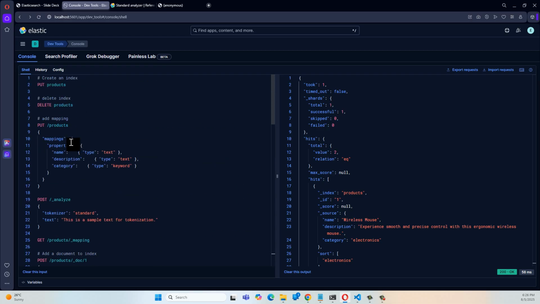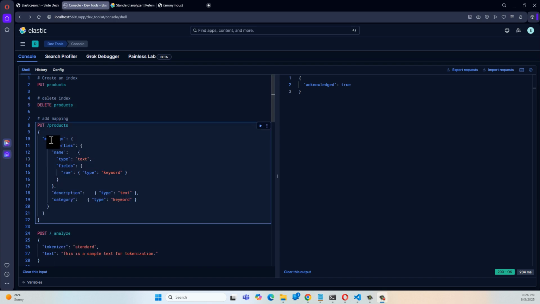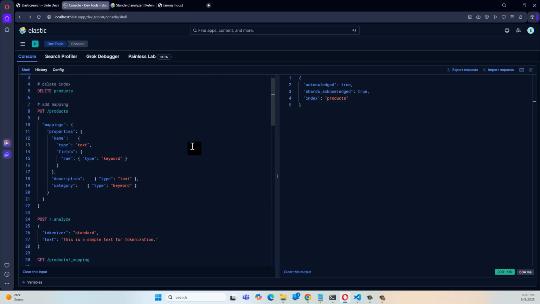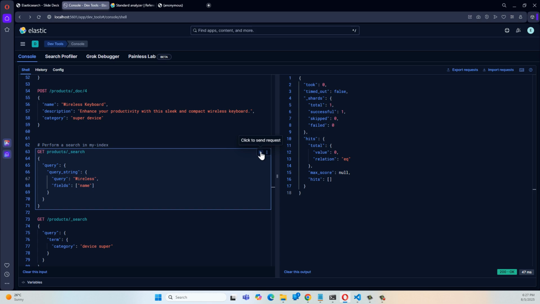So let's get back to our mappings. Let's delete this index and change mapping. Here I changed mapping for the name property, and now it also has type text, but in addition to it, I also added a subtype raw, and it will be of type keyword. Now when I index the name property, it can behave as text and keyword. Let's check it. Let's request this endpoint and go to search. Let's try again to search.